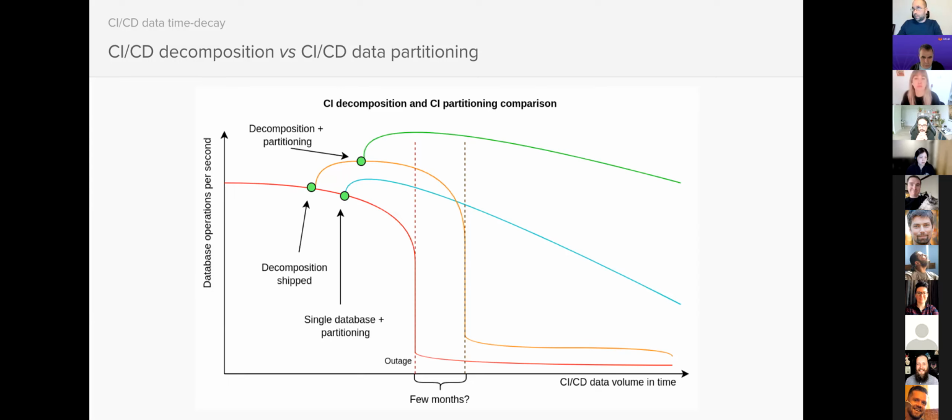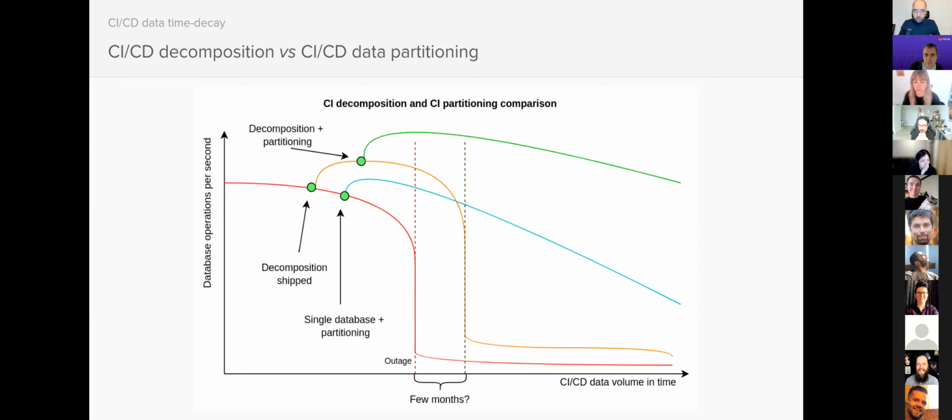of having a table that is 100 terabytes large, you will have perhaps 10 or 20 tables that are much smaller. And with the time decay implemented, we will presumably only have a few partitions that are being used and maintained by PostgreSQL. So all the other unused partitions will be basically just stored on the disk. We can then later even think about extracting this data to a different machine and stuff like that.